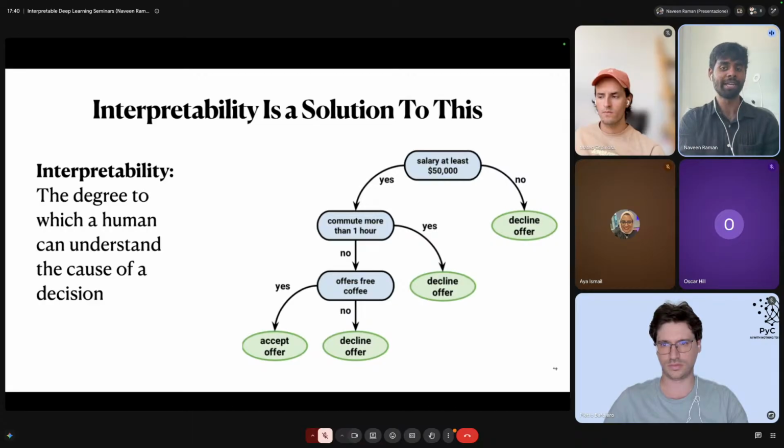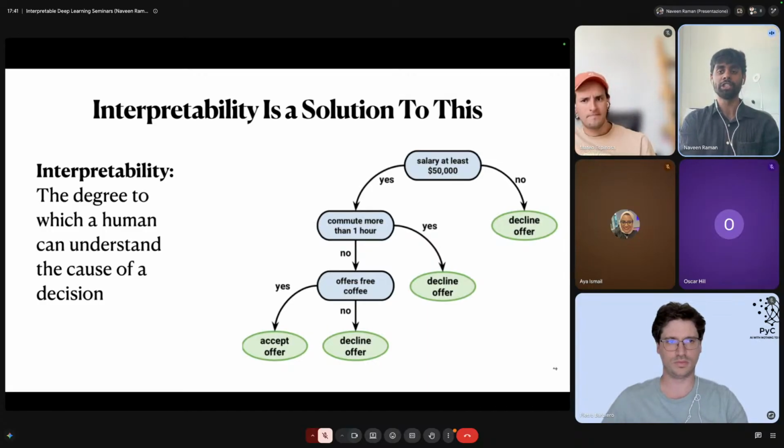And so you could look at the decision that's being made in this tree and you can backtrack and see, oh, this is the reason that a particular decision was made. This is the kind of features that led to this decision. And if I change this particular feature, if I perturb this particular thing, I could change my output in a very clear way. And so you can imagine that these sort of simple decision trees are one end of the spectrum in terms of interpretability, where we could relatively easily understand this.